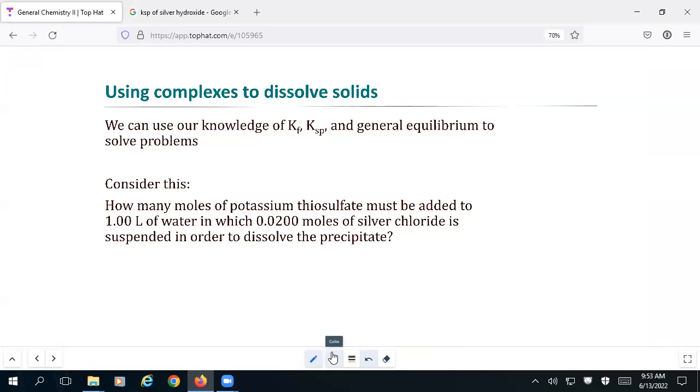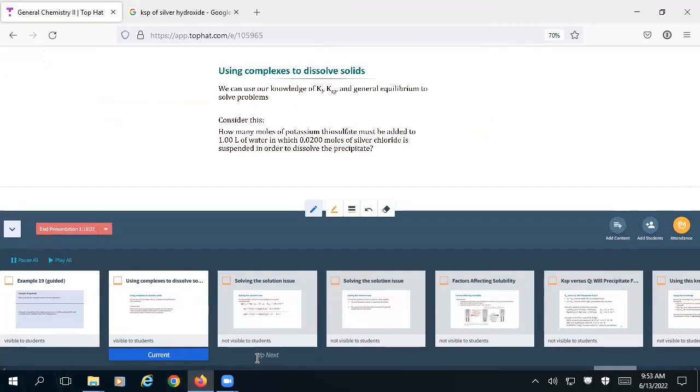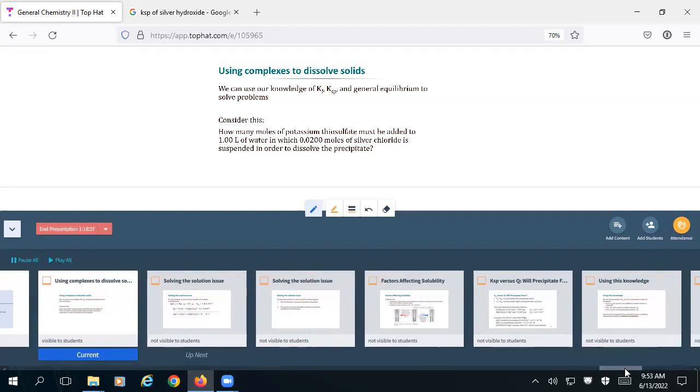All right, so I'm actually going to cut the tape right here. Looking ahead for tomorrow, there isn't a whole lot left. Basically, all that is left is talking about complexes and factoring in that Kf information into calculations of complex equilibria to determine whether or not a solid will dissolve, or rather better phrased, complex, or stay precipitated.